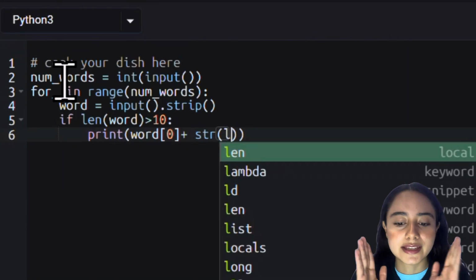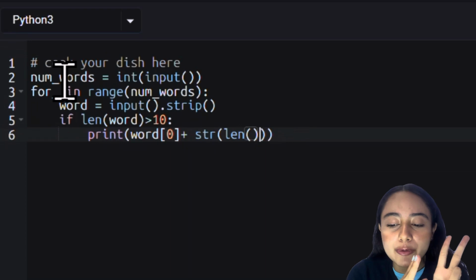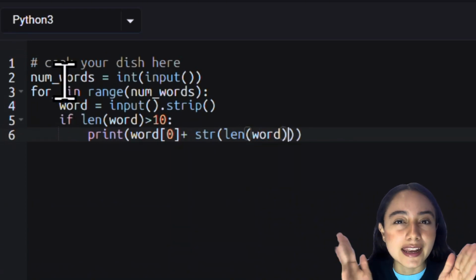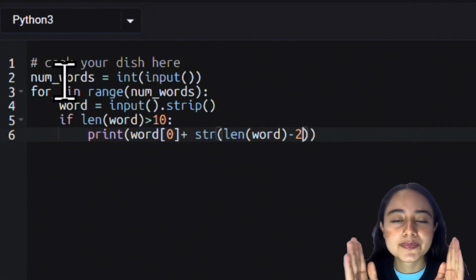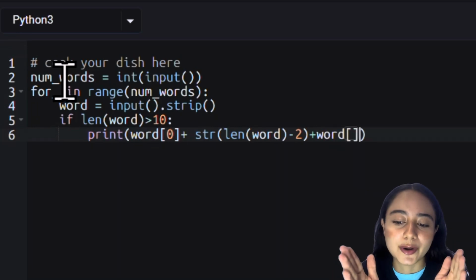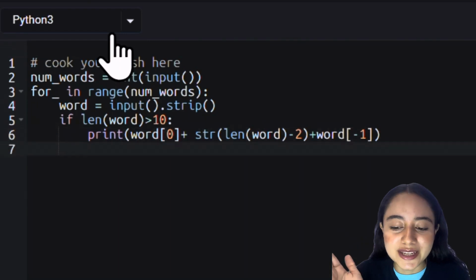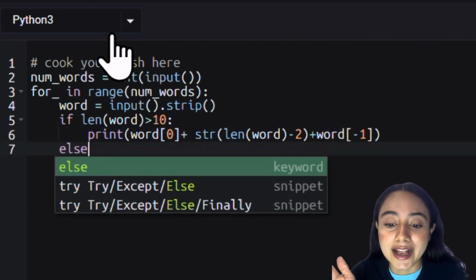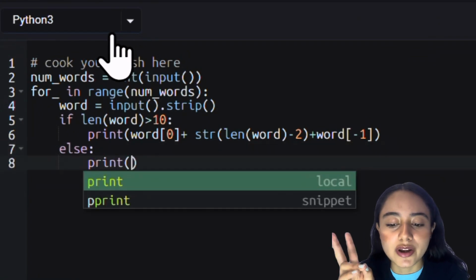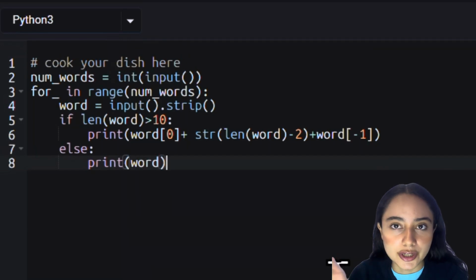But how do we write the code in between? Well, we have already 2 characters of the word on taking the first and last letter, so we can just subtract 2 from the length of the word, and then we will have the number of letters between them. I add also a string in order to change its format. After it, we should just write else print word, which is referring to if the length is less than 10, then just print the word.